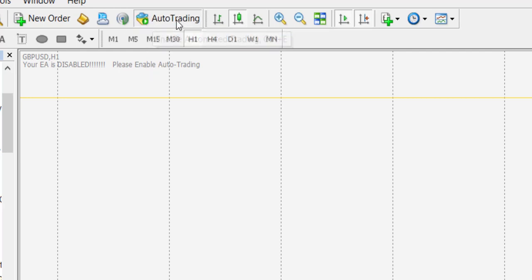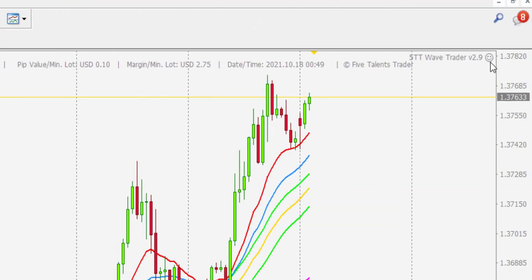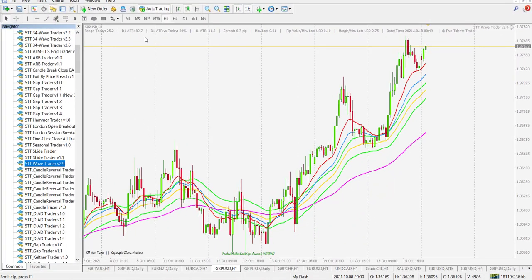If I click this button now, you can see that the emoji is now smiling and that comment has also vanished, and so right now the EA is functioning, and you can see here it tells me the 530 wave trader, copyright and all that, and this product is authenticated for this account. So because this account is already enabled in our system, it is ready to go, as it were.